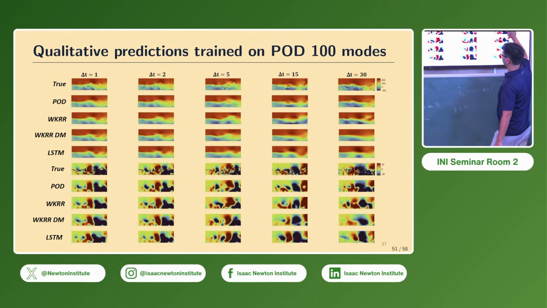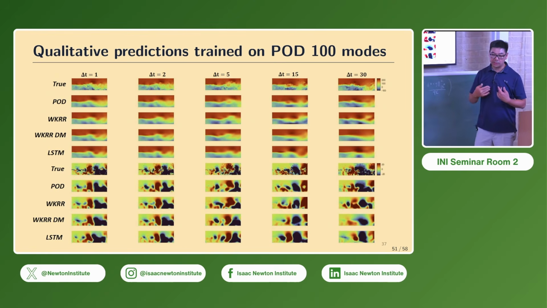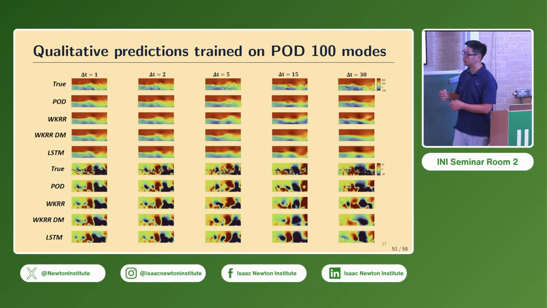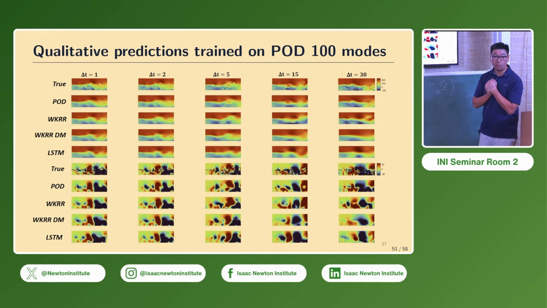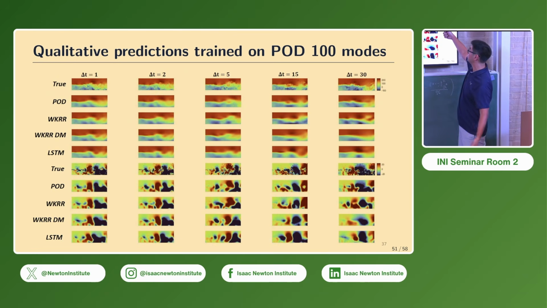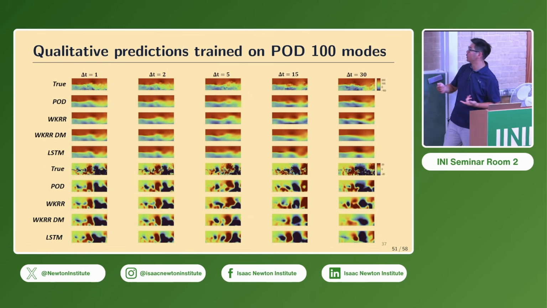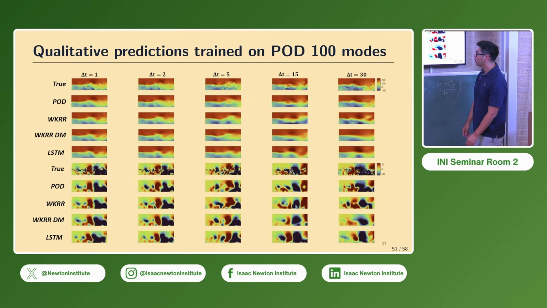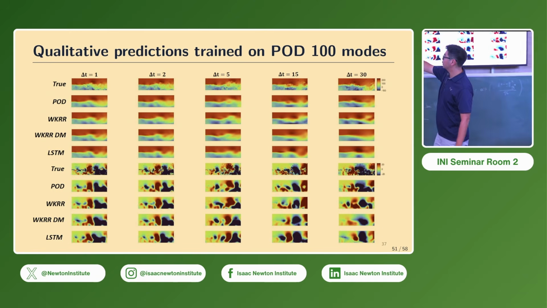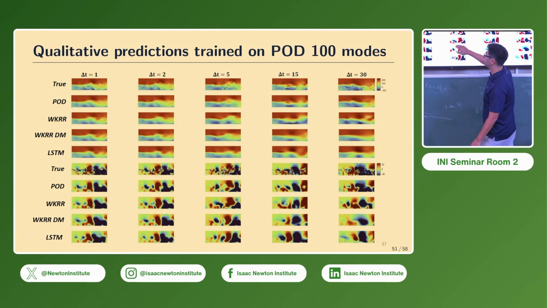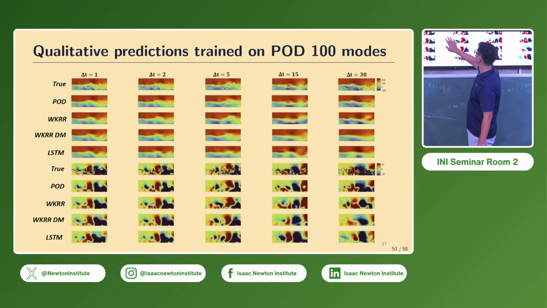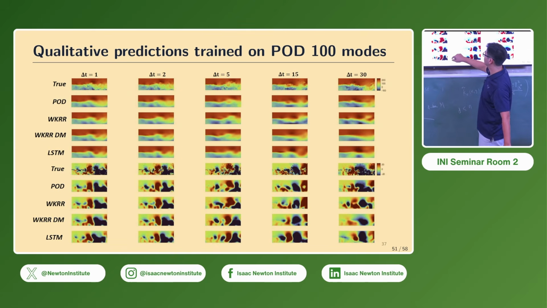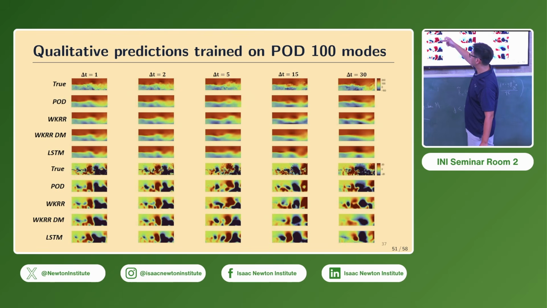Okay, so the second row of this. You can say this reconstruction of the truth is the object that we are going to train on. That means whatever you predict, at best, you can predict this, because that's the data set we have. We don't have the capacity to put in the entire thing. So if you use a weak kernel regression, this is what you get. This is the prediction of time 1, time 2, time 5, and so on. You should compare this with that.